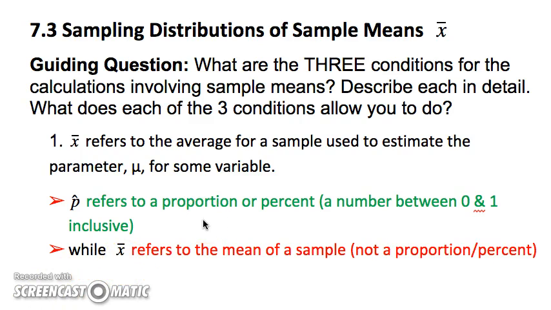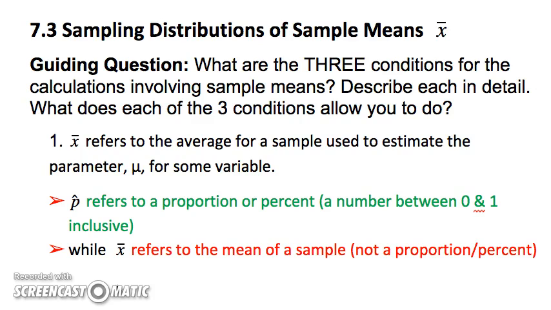There are a lot of similarities in terms of sample size and what happens, but there are some differences. For example, the normal condition, and the 3 conditions are something you should focus on, as we're going to be building towards more questions involving confidence intervals and significance tests, and those 3 conditions will be there. The normal condition where we had n times p, the sample size times the proportion, had to be greater than or equal to 10 for sample proportions. Now we have a mean, so we don't have a proportion anymore, and that condition is going to have to be different.